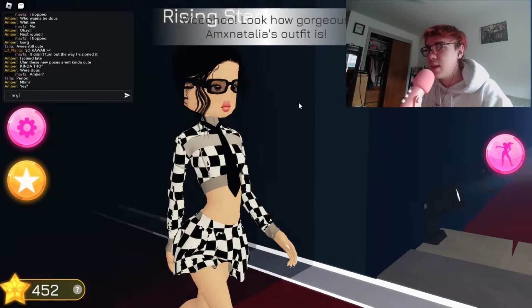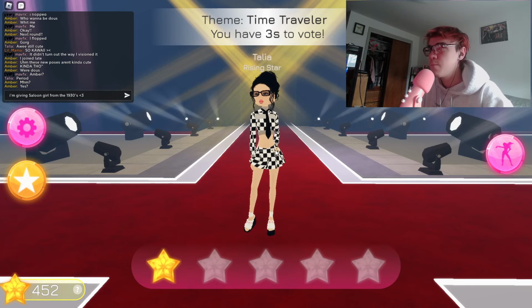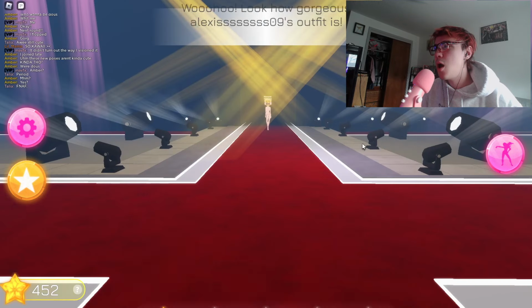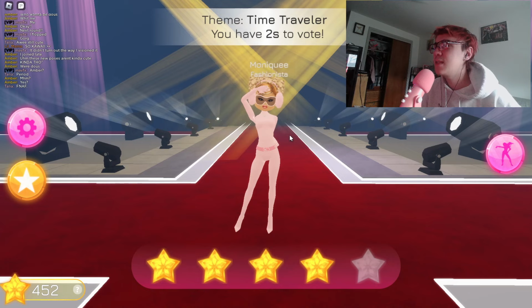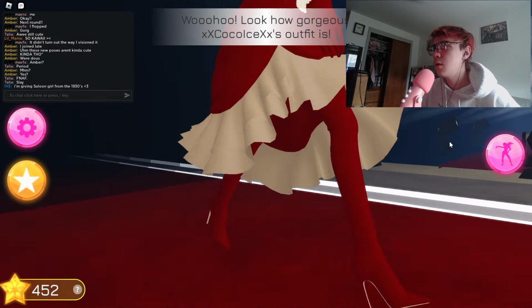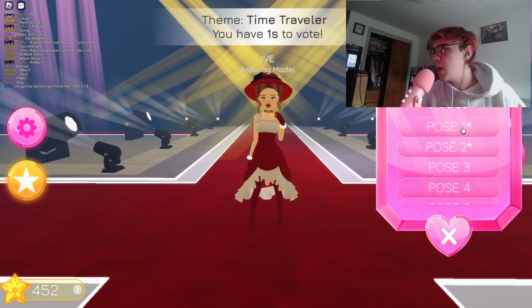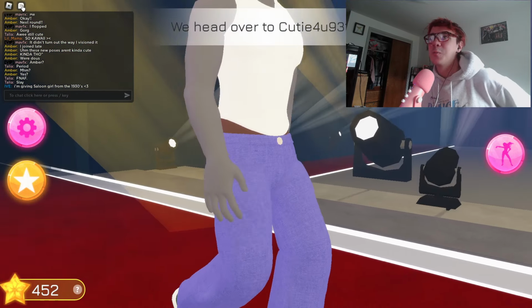I'm gonna say, I'm giving saloon girl from the 1930s. That's cute. It's kind of like 70s, 80s, I guess. But I don't know. It's not really like someone would wear that now. You know what I mean? Okay, Alexis... oh, cute. That's definitely giving off 70s vibe. Oh, Monique, you popped off this time, babe. You're cute. Okay. I see you. Yes, slay. Correct, Talia. Oh my gosh, I'm actually so cute. Okay, pose, and pose, and pose. Thank you all so much. No one said anything about mine, so that's cute.